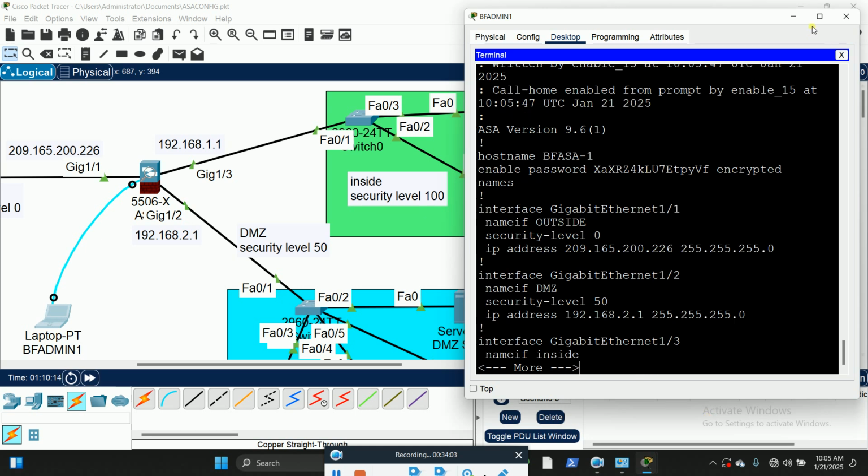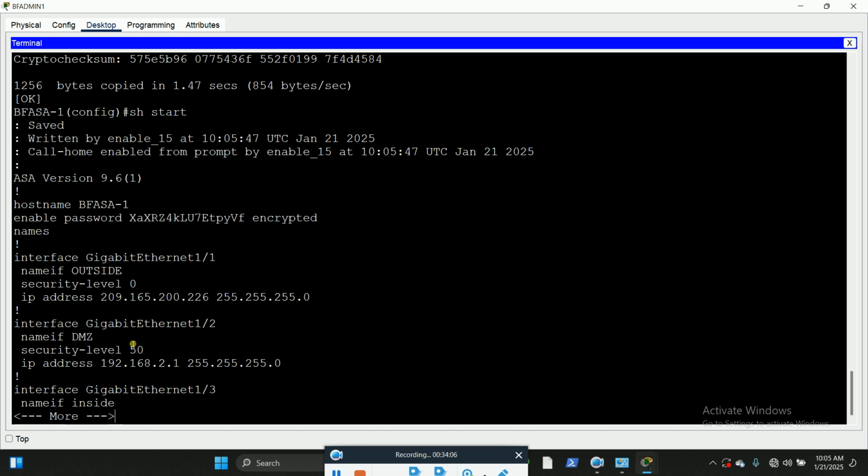You type SH start to see whatever you have configured. Now, like in the router we type show run config, then show running configuration or startup configuration.